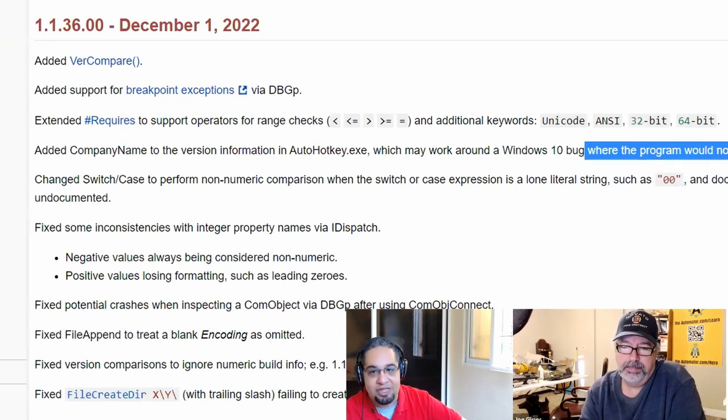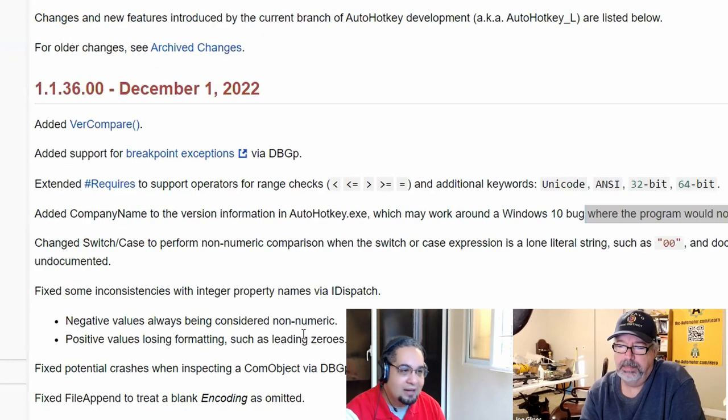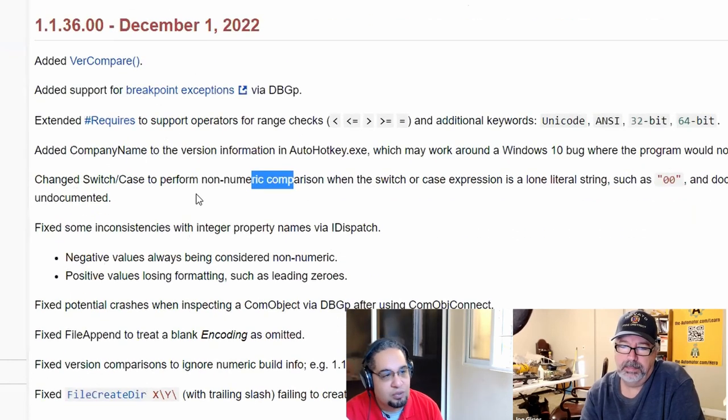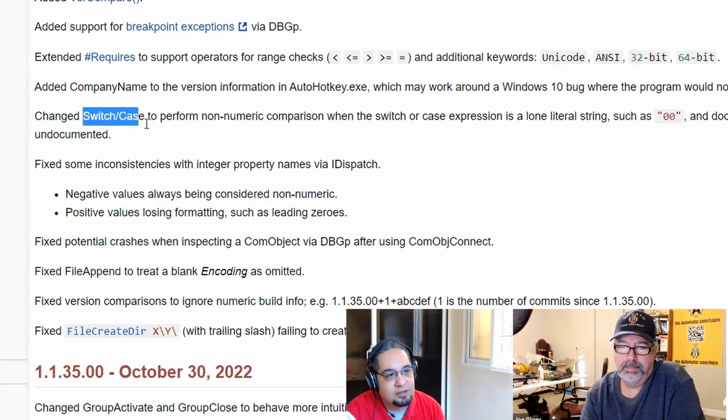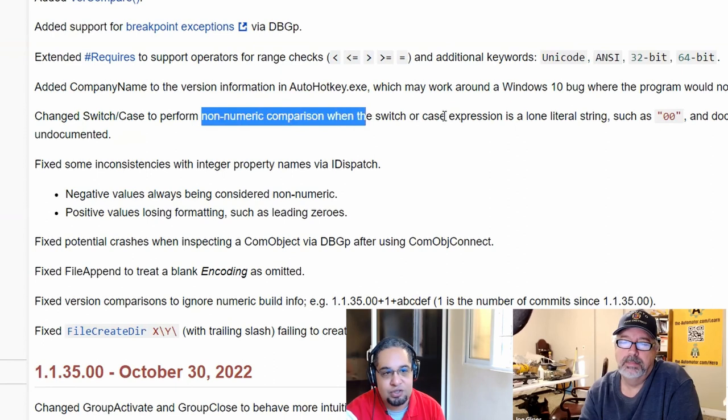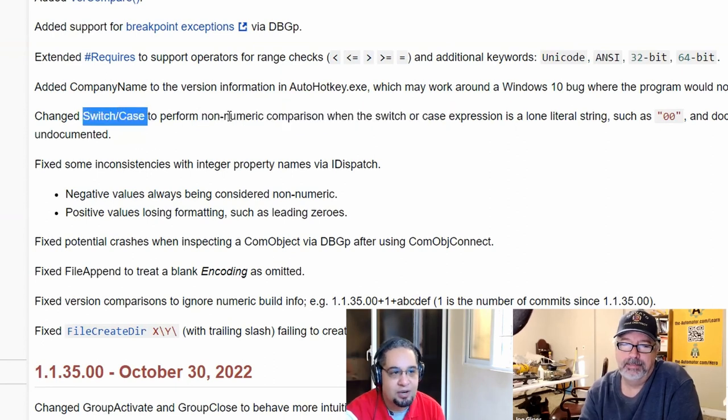I don't know how they got that, but yeah, whatever. Now, in any other case, we do have other little details that were kind of fixed. I say fixed in quotation marks because it was not really a problem. It was just a way of comparing two strings when you were doing the switch case operation.